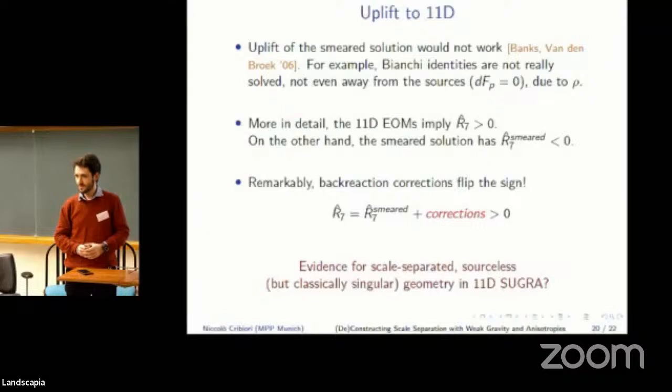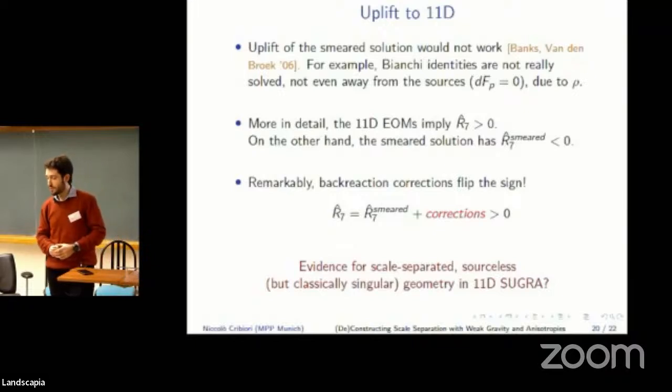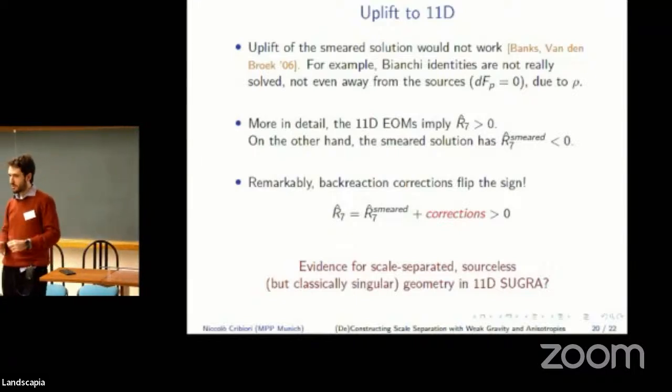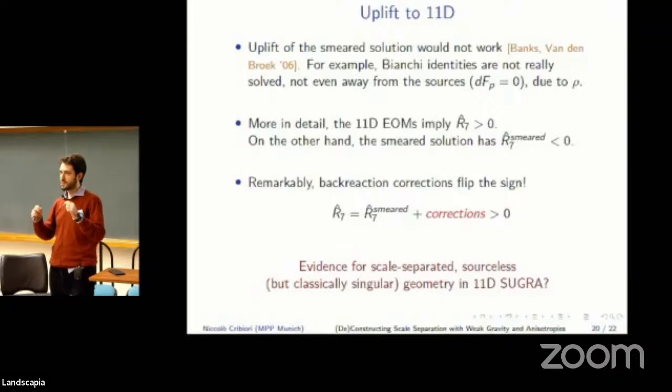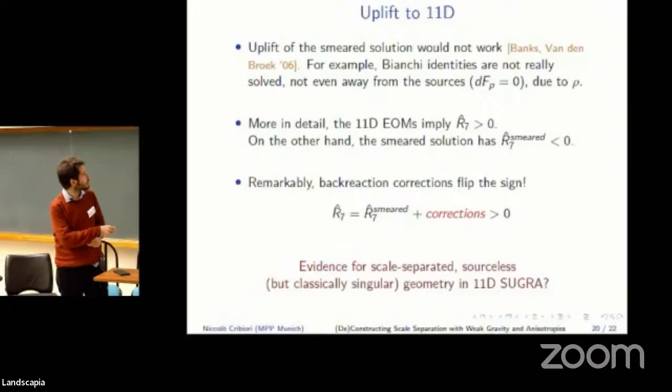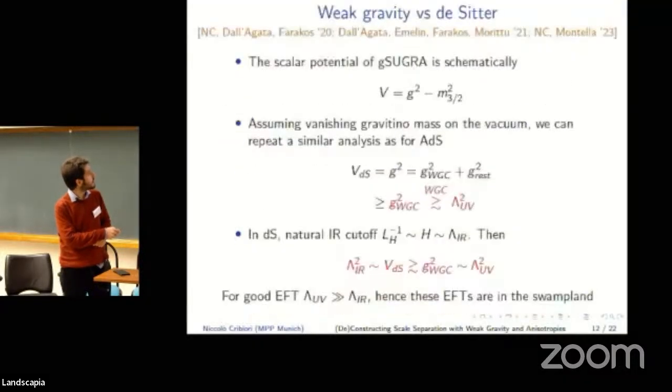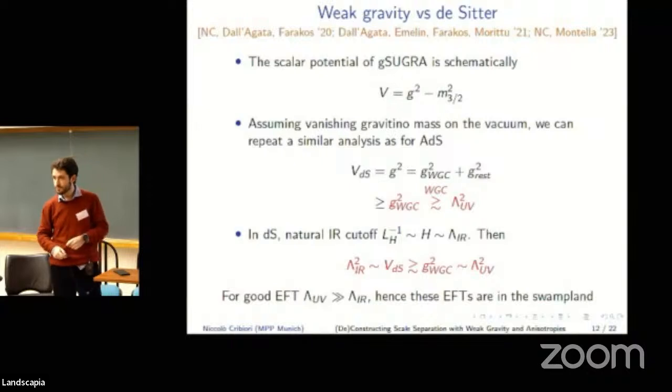Thanks for the talk. Very naive question, maybe I just missed it. In the de Sitter case, are you able to rule out the existence of the vacuum, or just to show that it's not scale separated? No, I'm ruling out the effective field theory. The vacuum is there, but it's not protected against corrections. Because if the gravitational mass is vanishing, you find that the cosmological constant of your vacuum is given precisely by the gauge coupling. That's the same thing we had in AdS, right? Yes, precisely. It is the same argument with one more assumption here. Okay.